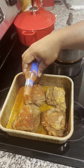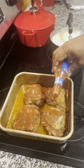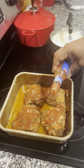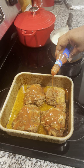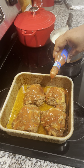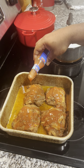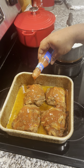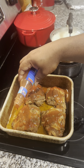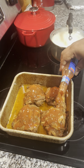That's how you make that gourmet chicken. Lip smacking and flavor packing. That's why we had to turn the oven up a little bit. But this chicken is going to be juicy and packed with Caribbean flavor. Yeah. That's why I love doing what I do.